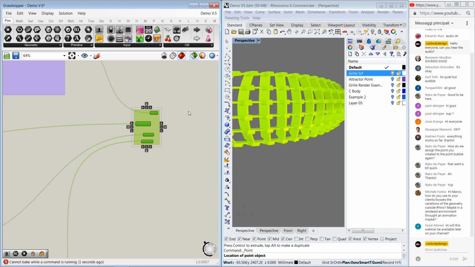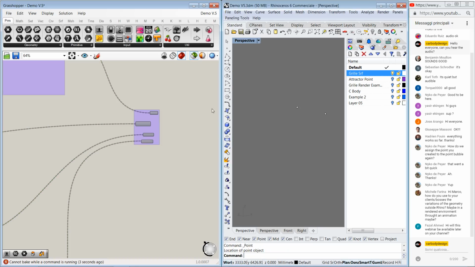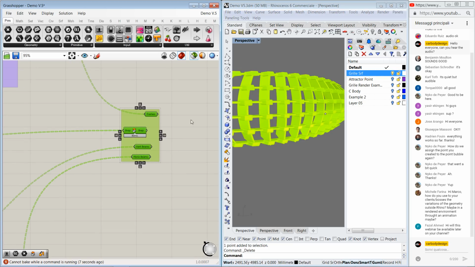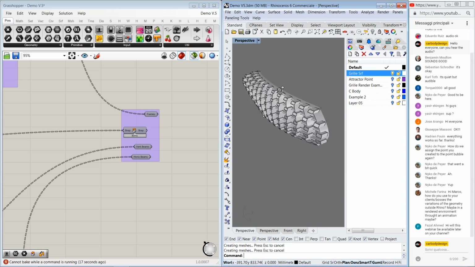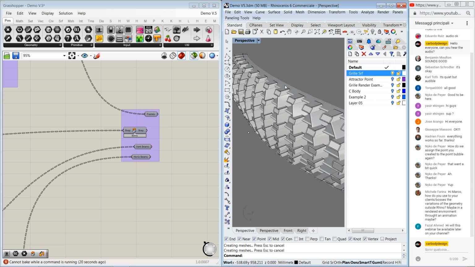You have nothing here because there was a command acting inside Rhino, but when I do that, it thinks a little bit about it and then creates all the geometry right inside Rhino. It took a few seconds just because it needed to create the render mesh for visualization. The geometry was already there.